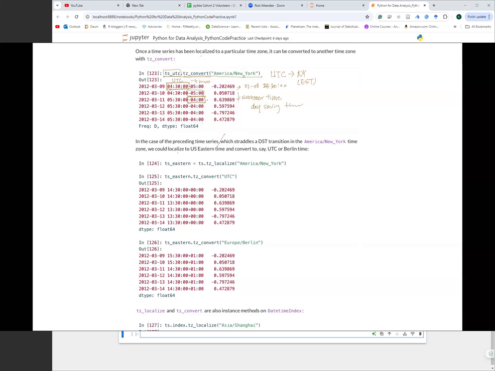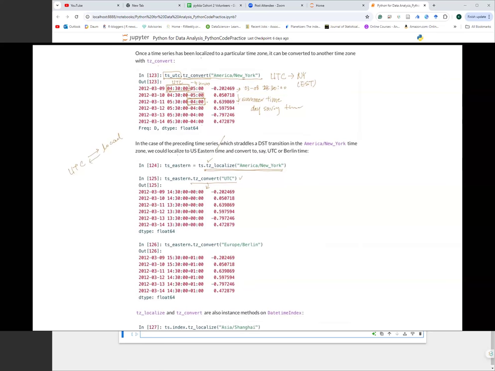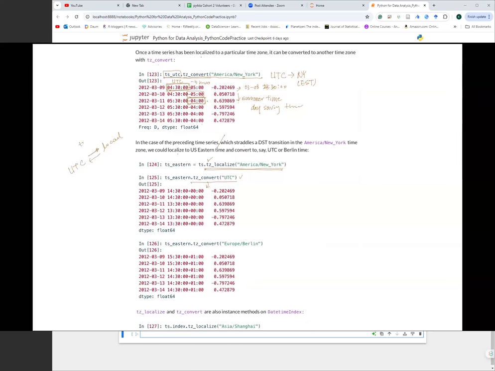So like we said, we can localize UTC to some specific localized time zone, and we can also convert it back to UTC. Basically, convert and localize are almost the same kind of function: how we can convert UTC to the local time zone, and how we can convert from the local to UTC. From UTC to local, it is tz_convert, and the local time zone is defined. From local to UTC, we can do tz_convert with UTC. This is how it works, okay?